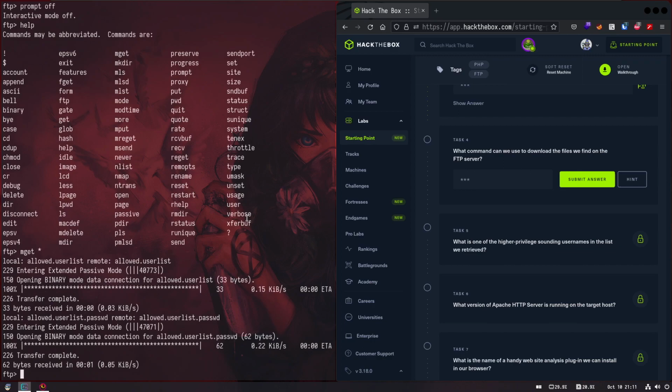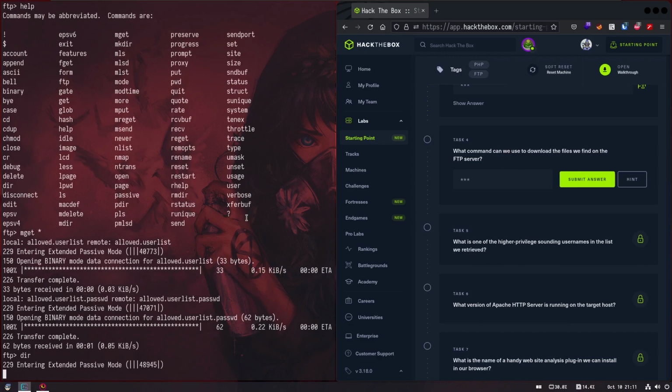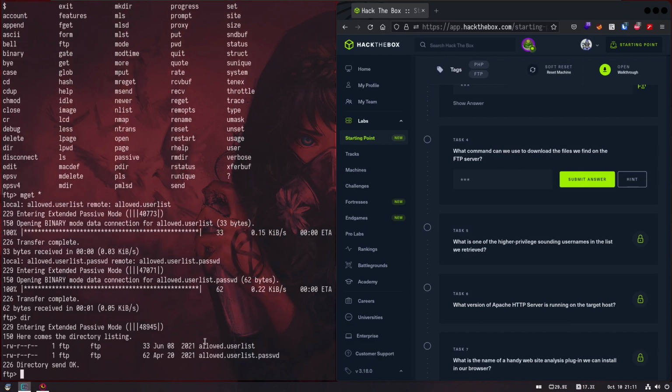Yes, so that's pretty much it for FTP, I guess. Also, you might find yourself in the situation where you've logged into an FTP server and the FTP server points to the web server. I don't know if that makes sense. If you do dir, you'd see files like index.php or index.html, meaning that the files stored here point to the web server.